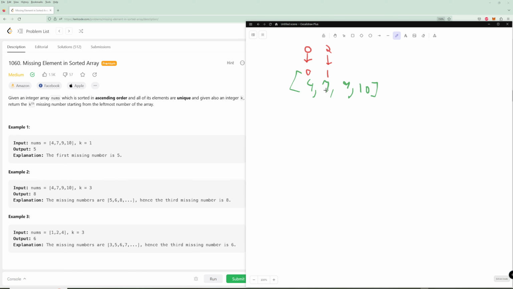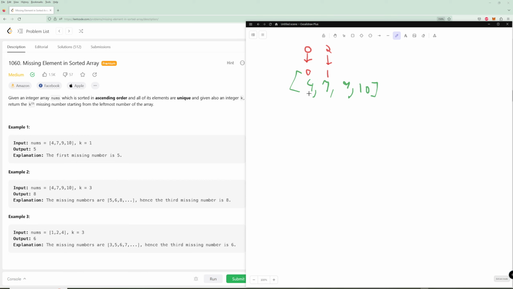It turns out you actually need the rightmost left bound. After I had the left bound and the right bound, and I actually got those, it turns out you don't actually need the right bound. You just need the left bound, and then as long as the number to the right of that is k or greater, this will work. So essentially what you do is you get your left bound, and then you say, okay, at this, there are 0 numbers missing. So what am I looking for?